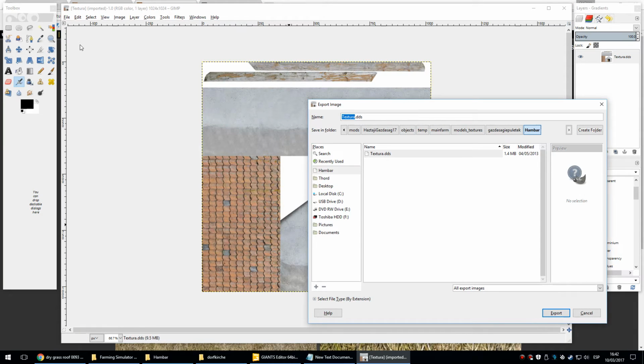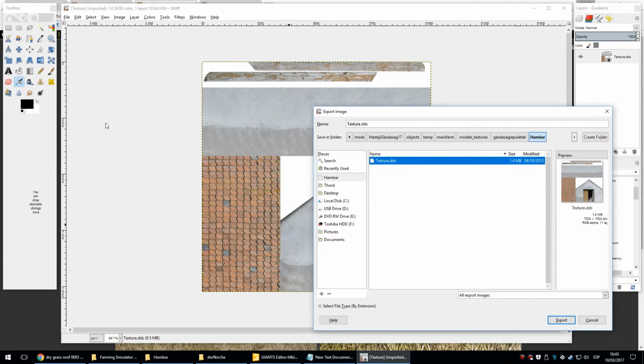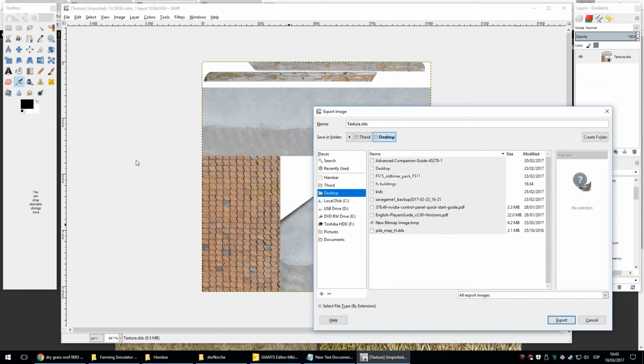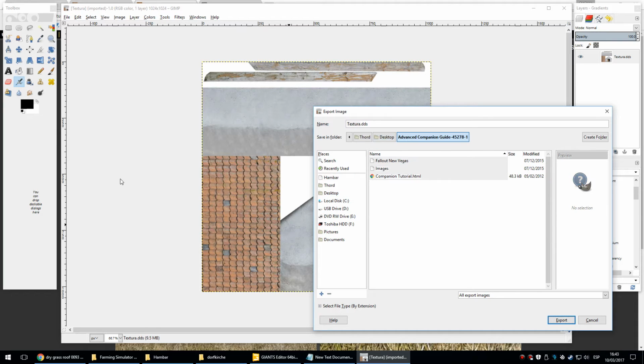You need to leave it with the same name. Because remember, you're editing something. You're going to change what exists already. And you have to keep the same name. By the way, the name is the same as the mesh of the thing. And it's all a bit complicated, but yeah. Okay, I'm going to put mine on a desktop because I'm just pretending to edit mine. Okay, and when I export, it is the DDS file. Why did that just happen?